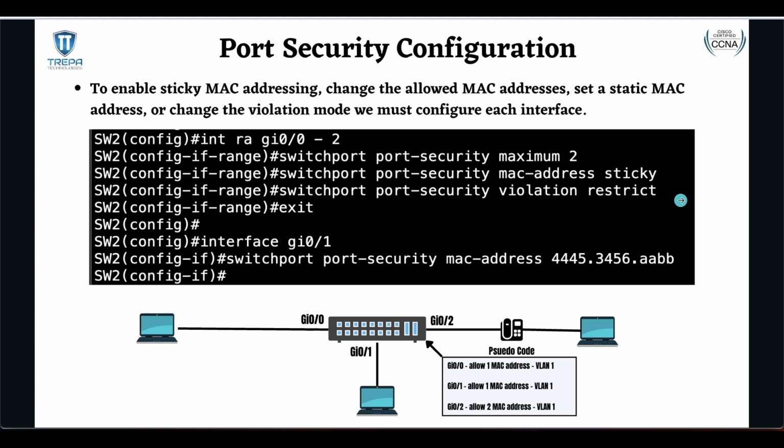Now, some more additional configuration. Before I get into this, I just want to go over that sticky MAC address one more time. Imagine we have our switch here, and PCA is right here. PCA is a rogue user. He wants to do something malicious. When he plugs into that wall jack, if we have port security enabled, that 1 MAC address is going to be allowed.